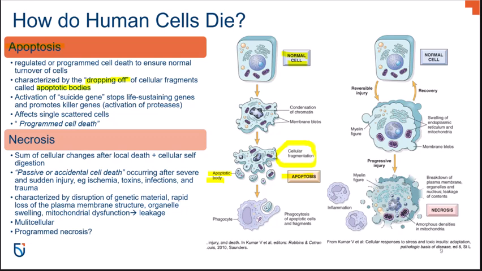Apoptosis is considered an active process of cellular self-destruction that we call programmed cell death. And it's indicated in both normal and pathological changes. Cells need to die. If they don't die, then we get this endless proliferation that can lead to these gigantic bodies because we're not getting rid of old cells, but we're continuing to produce new ones.